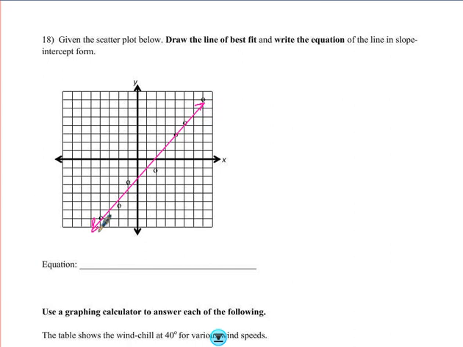So I've drawn the line of best fit, and then I'm going to pick 2 points. I'll use this point down here and this point down here. So this is a rise of 3, 6, 9, 10, and it's a run of 3, 6, 8. So the slope I got, always reduce, is 5/4. And then the y-intercept is about 2. Now, is that exactly right? No. But this is an estimate. Lines of best fit, when we draw them by hand, those are estimates.